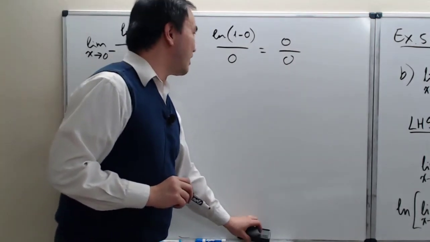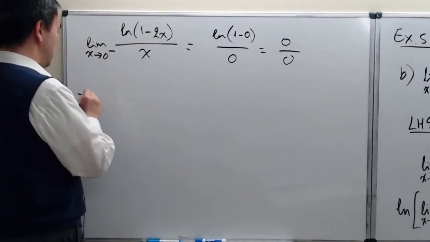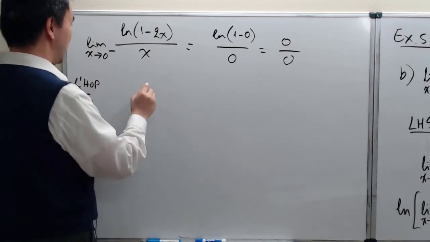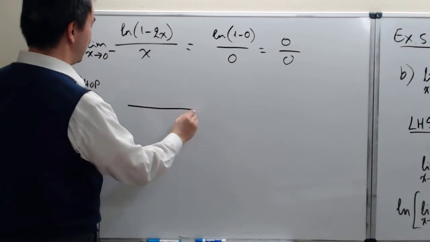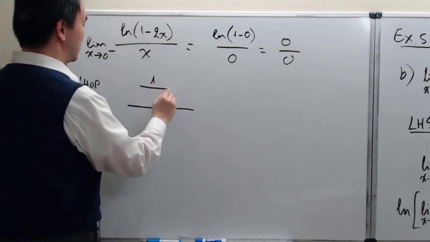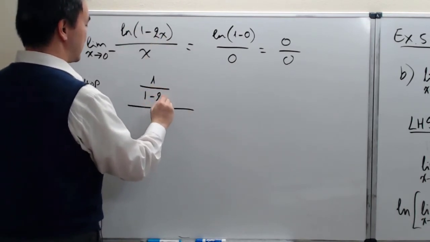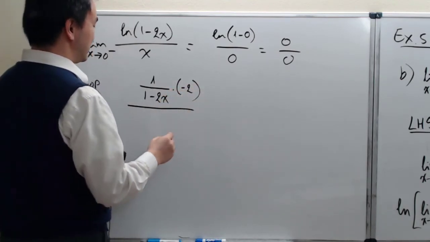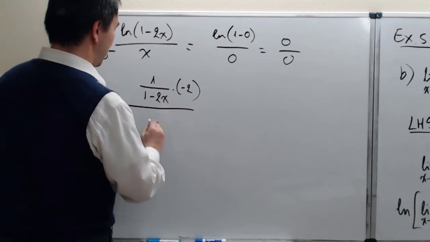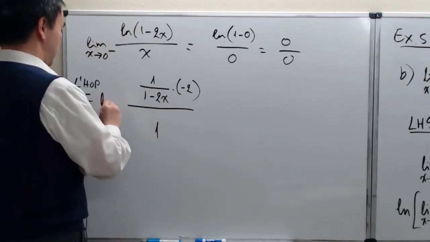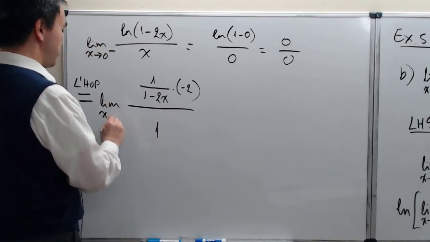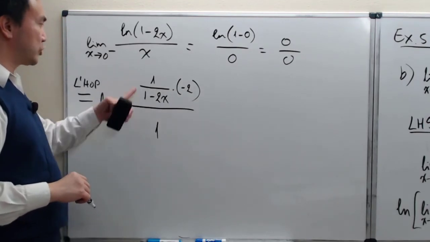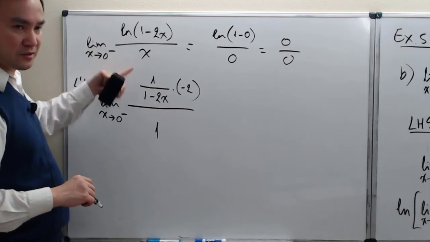Okay, so that now means according to L'Hopital's rule, I can go ahead and take the derivative here, which gives me the derivative on top as 1 over 1 minus 2x, multiplied by negative 2. And then the denominator here gives me just 1. And so it's a completely brand new problem at the same limit point, but each one of these came out as two separate derivatives from our previous function.